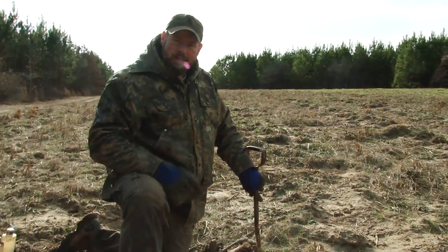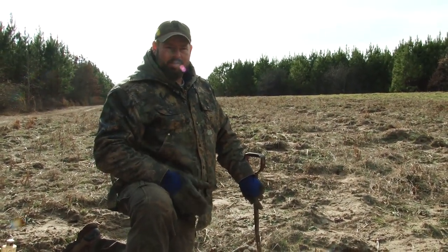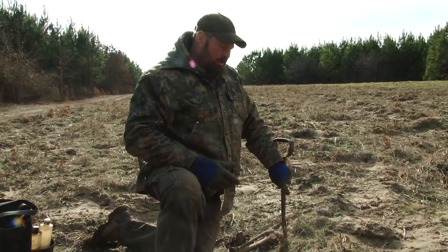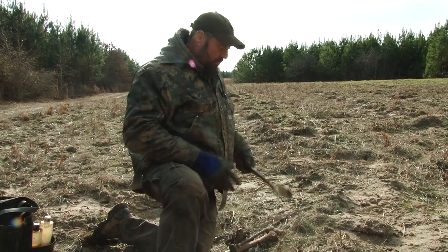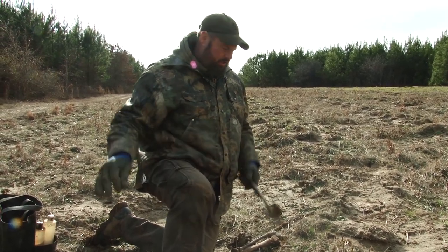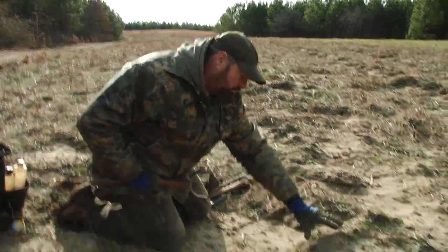Take time and show a basic dirt hole. This set will catch all fur. We're using it for predators: fox, coyotes, raccoons, etc. You need a trowel. It doesn't have to be a name brand one by any means, just a good digging tool. I always look for a small rise, a natural clump.